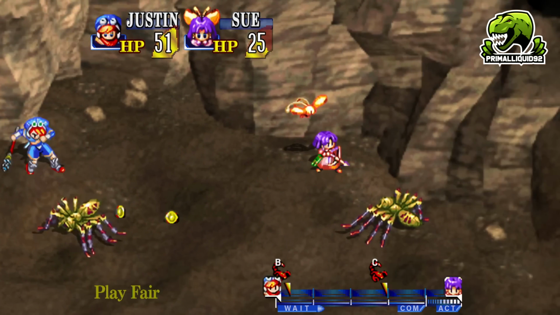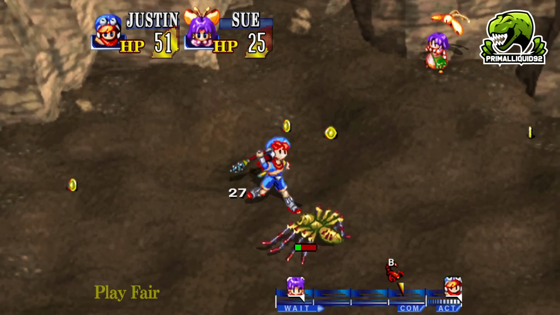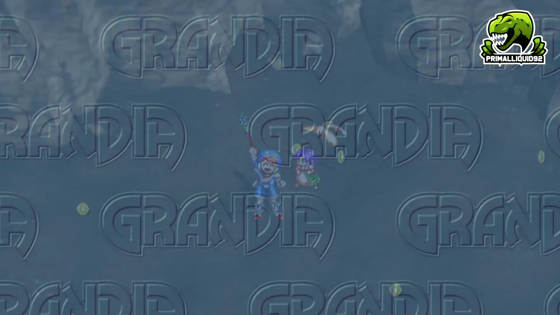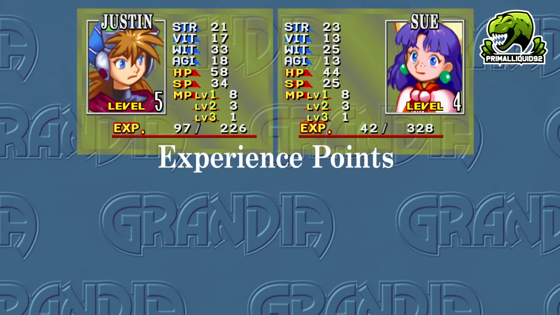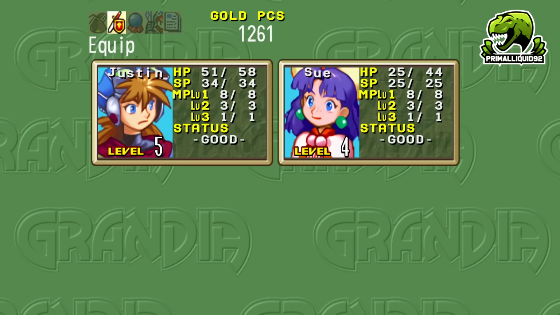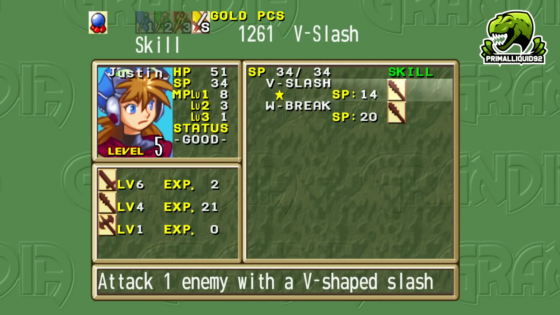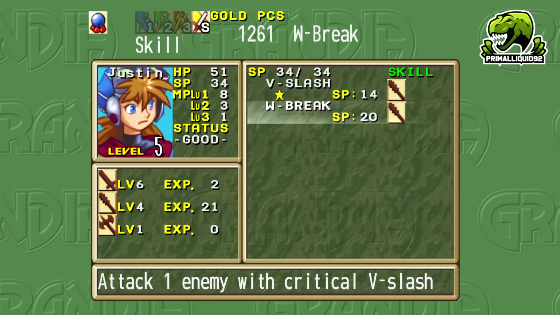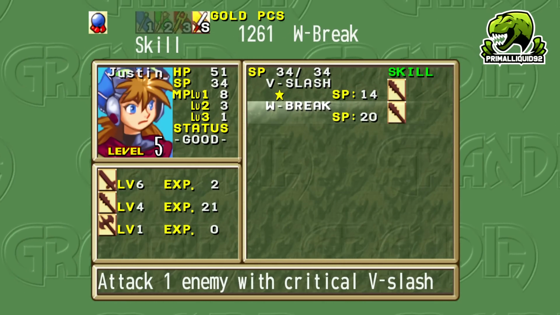It could be worth it if you want to use it to interrupt an enemy's skill. That would be worth it. Outside of that, it's not that handy of a skill, to be fair. Mainly due to its cost. If I quickly load that up, as you can see, V slash is just 14 SP, but W break is 20. That's 6 more. It's not really that worth it, because we can only use one of them, basically.